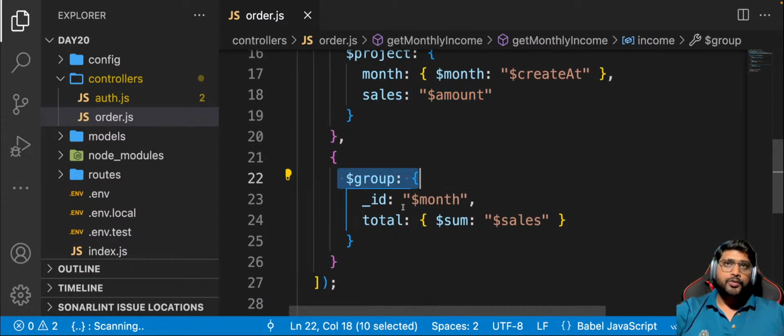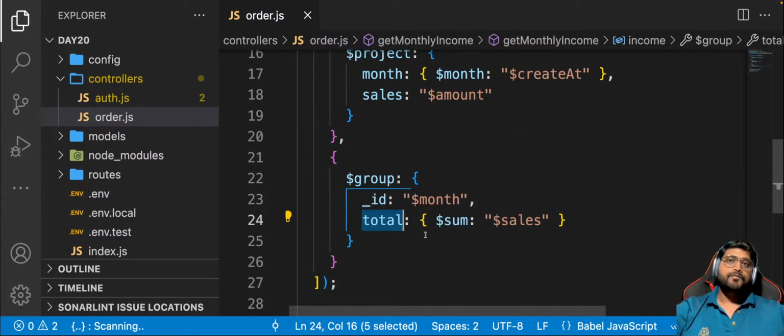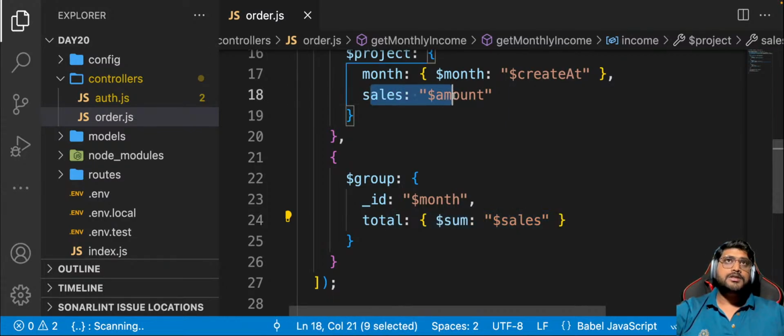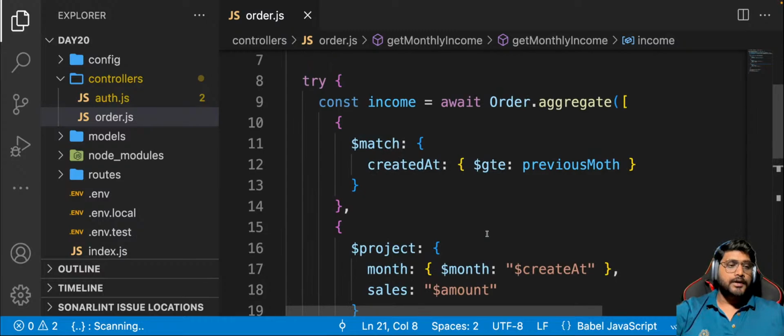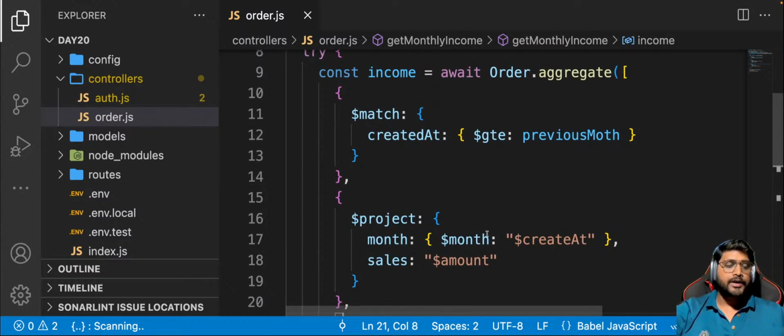Then I will group them together and create this object with ID and total. This total would be the sum of all the sales, which is the amount. Are you guys understanding how aggregation works? Did you guys understand how aggregation works?